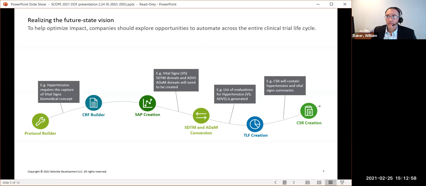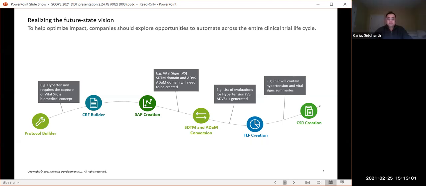To further illustrate how this metadata flows to each of these milestones in the clinical life cycle, let's take a look at the gray boxes on the screen to show a real example. If you're writing a protocol for a hypertension study, let's say, you will need an endpoint related to vital signs, specifically for measuring blood pressure. Based on biomedical concepts and the structure of the underlying metadata in an end-to-end system, that endpoint can be automatically suggested. And once it's added to the study in the protocol builder, metadata about that endpoint can flow down to other capabilities needed in the life cycle.